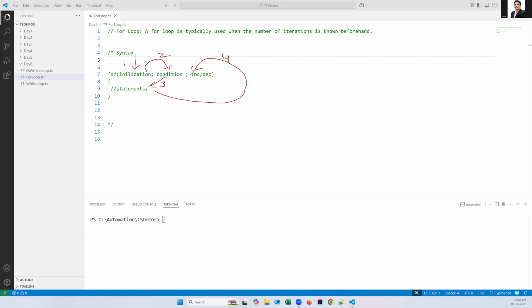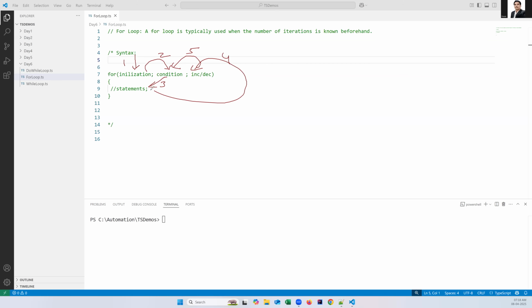This is the workflow. Initialization will execute only once. Then the condition will be verified. If the condition is true, then the statements will execute, and after that, incrementation will happen. After incrementation or decrementation, again it will verify the condition, and again if it is true, the statements will execute. Again incrementation, then condition, statements.